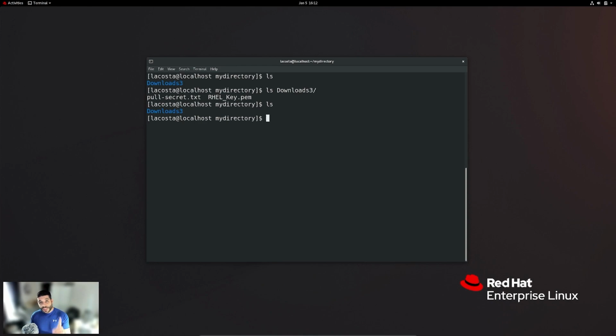So at this point, what we can do in order to avoid having the terminal ask us if we want to delete each file, we can do an rm, give it our options now. So R for recursive and then F for force, meaning don't ask me. And let's target our argument, which is going to be downloads 3 directory. Now let's see what that does. So as you can see here, the command finished successfully. And let's see if that directory was deleted. And of course, the directory was deleted, except we weren't asked for anything because of that -f option. So keep that in mind.